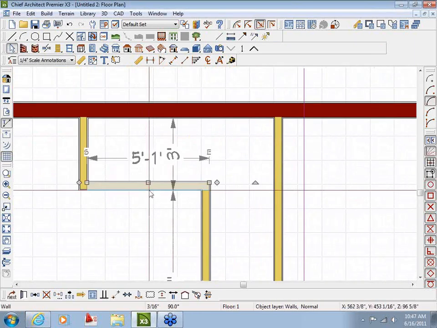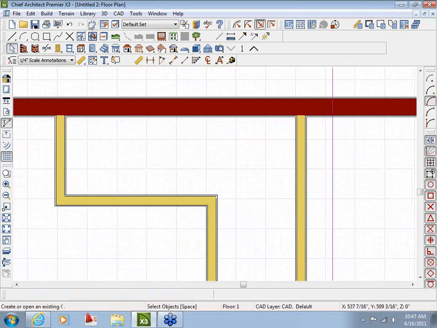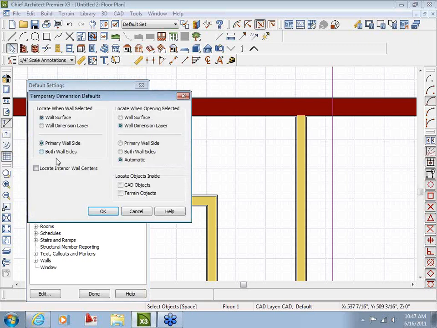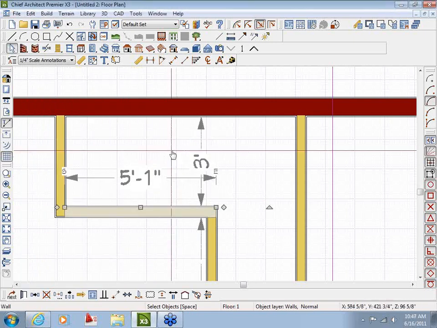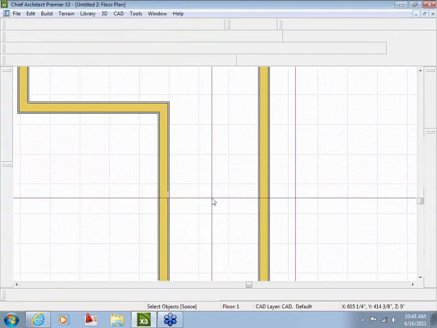See, I'm picking the wall and the dimensions going to the outside. That's something I need to fix in the templates, and it'll definitely be fixed for the next installment. But I need to make sure that both walls are selected: wall surface and both wall sides. Now we'll say 36 and 36.